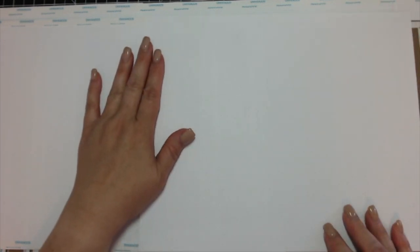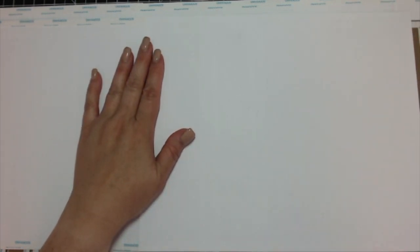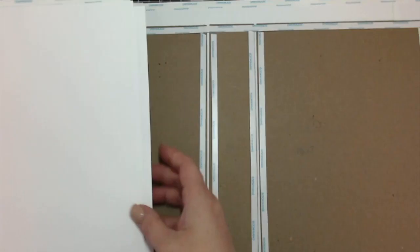Okay. And then take your third piece, again, that you cut down by 11 by 9, and attach that third piece on. That gives you one continuous piece of cardstock. I hope that makes sense to you. So then you end up with this cardstock like this. If you can see there's my left side, and it's all one big piece of cardstock.